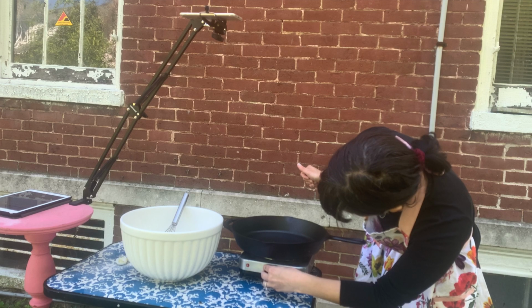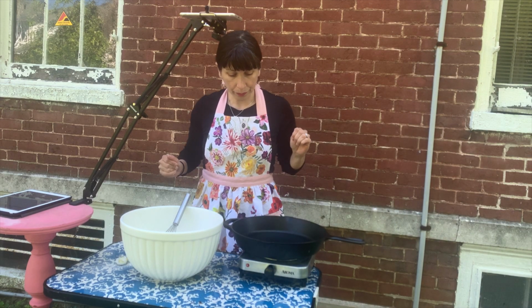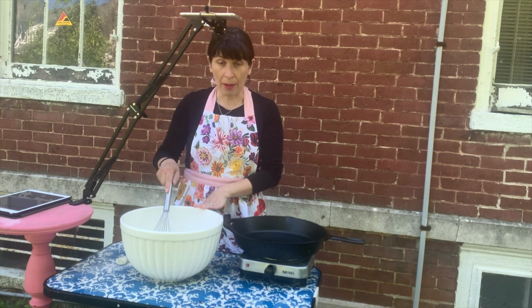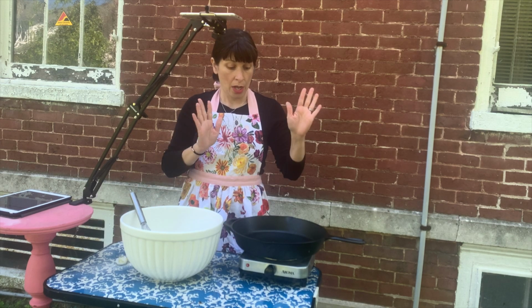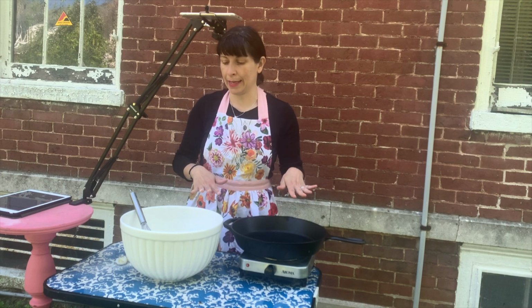And I'm going to take it to right in the middle of medium low. So now my cast iron skillet is on medium low, and I've got my batter ready to go. And now we're ready to start putting some coconut oil and butter in there so we can start making our pancakes.